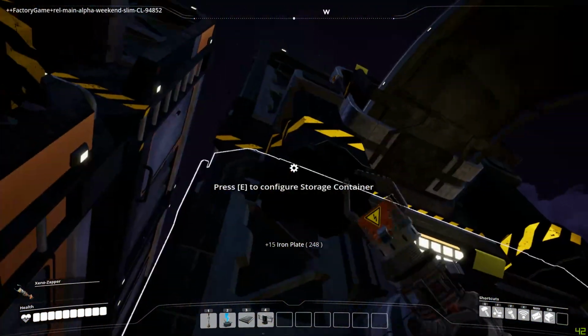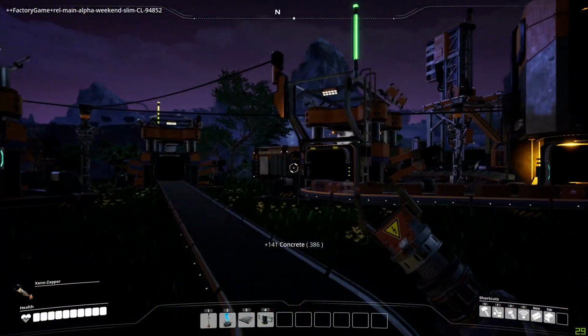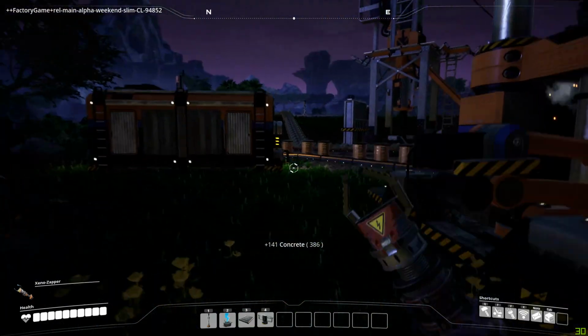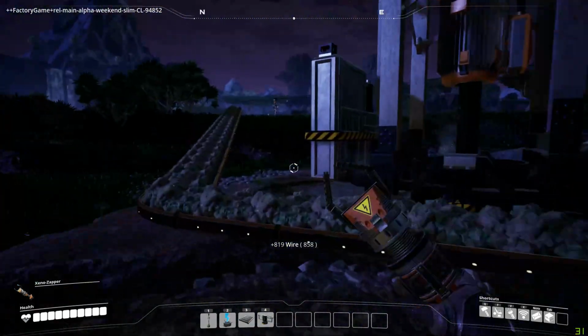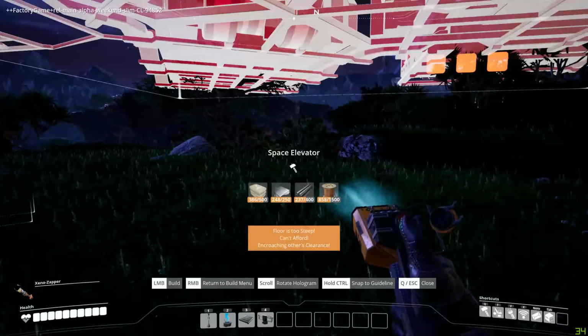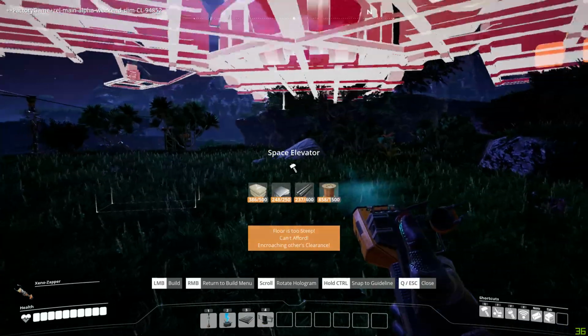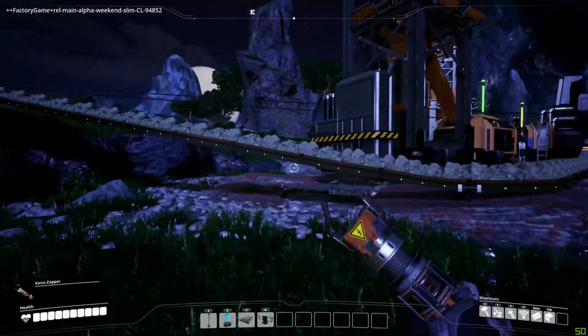I think we need more concrete. We're gonna take all the concrete and we're gonna have a look at how much wire we've done. Oof, that's a lot of wire. I don't think it's gonna be enough if we want to build the space elevator. We are almost good on plates. We still need concrete, we still need rods, and we still need a lot of wire.